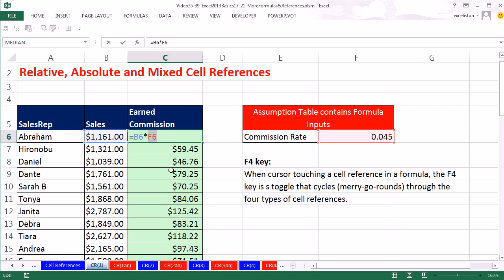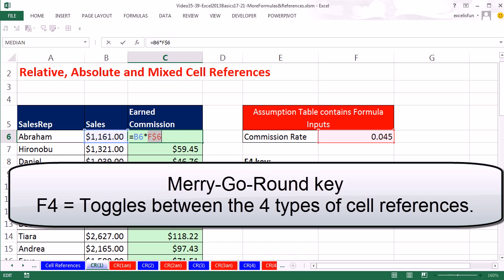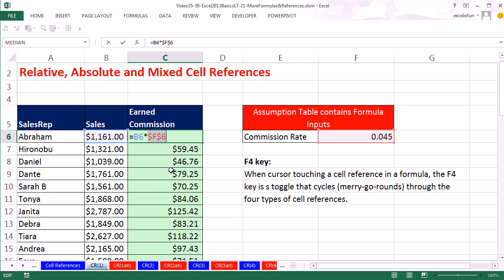The F4 key is really the merry-go-round key to toggle through the four different types of cell references. Absolute. Mixed, with only the row locked, not the column. Mixed, only the column locked, but not the row. Relative.